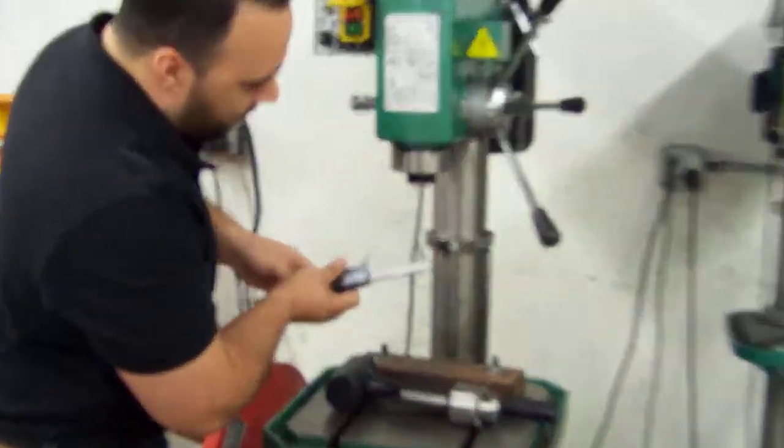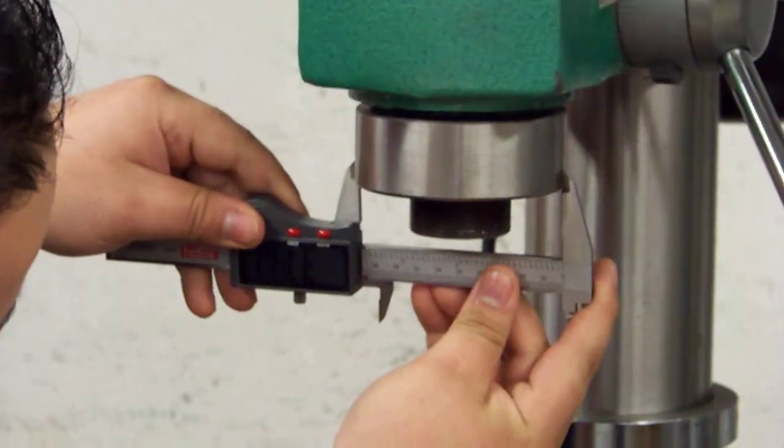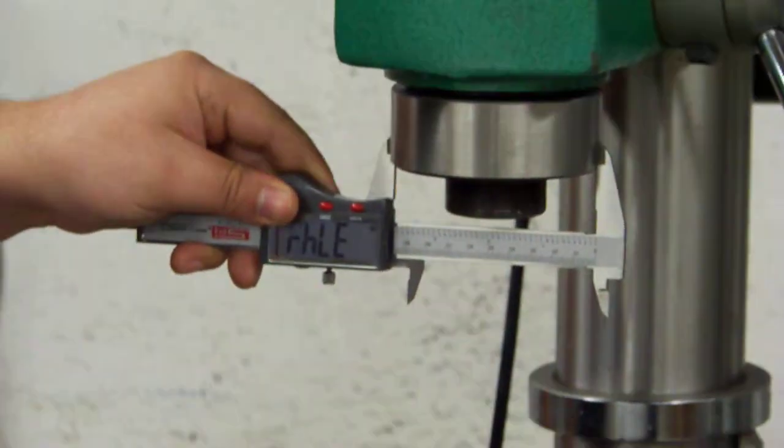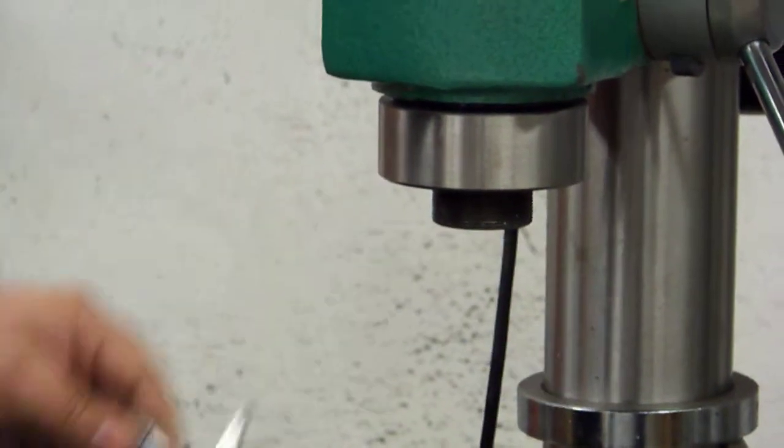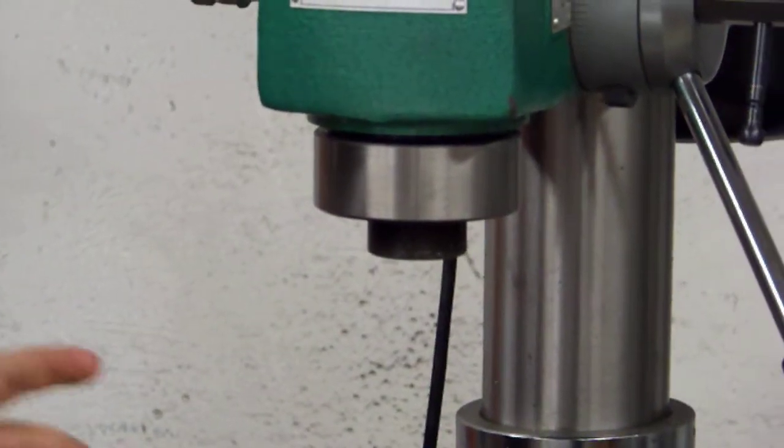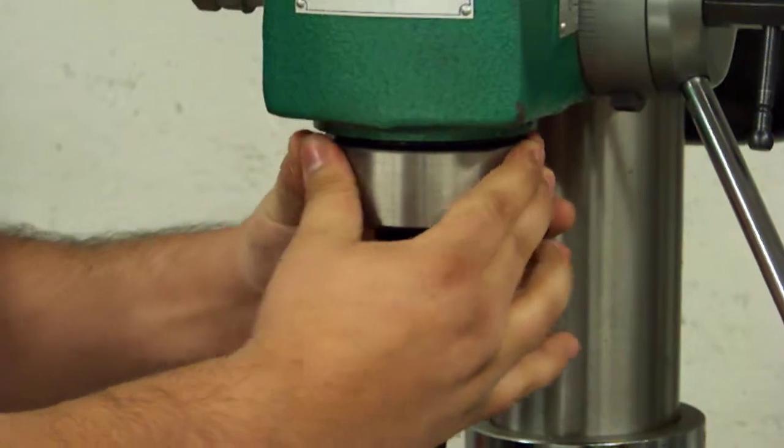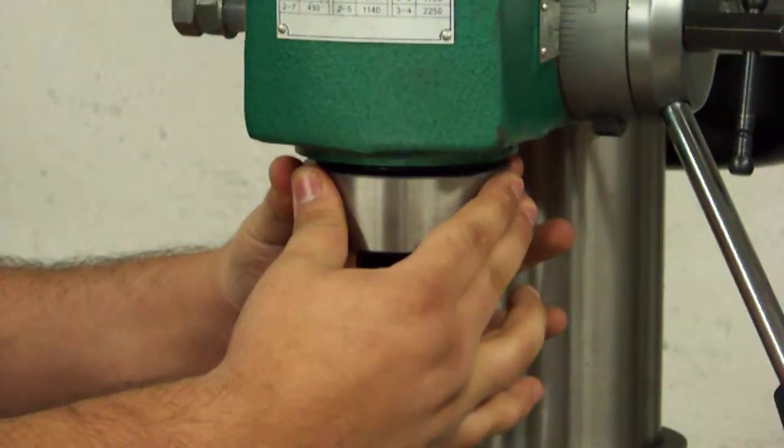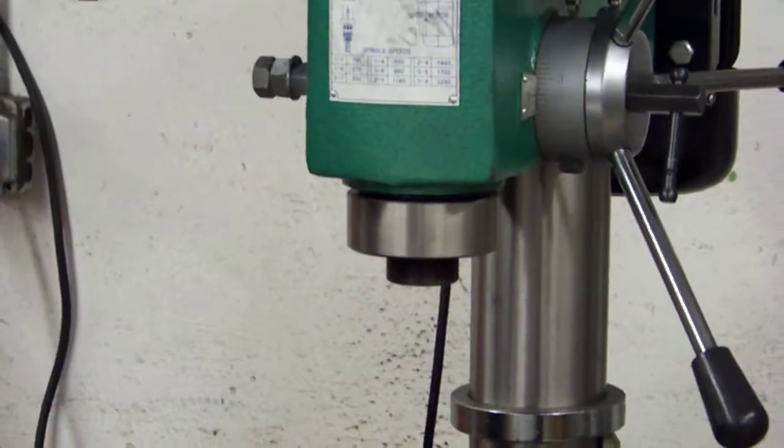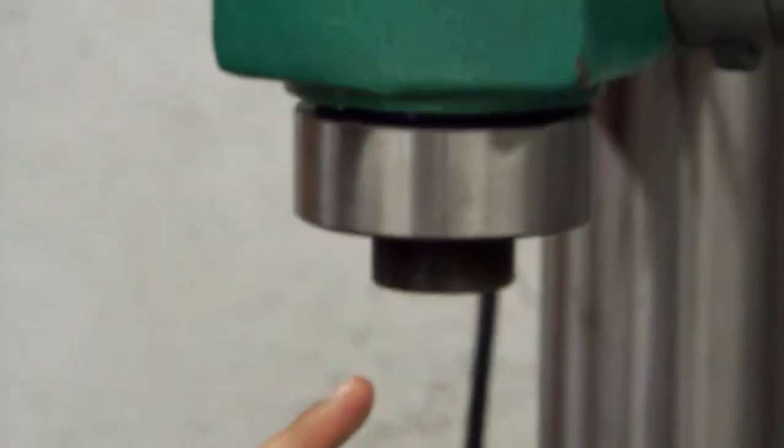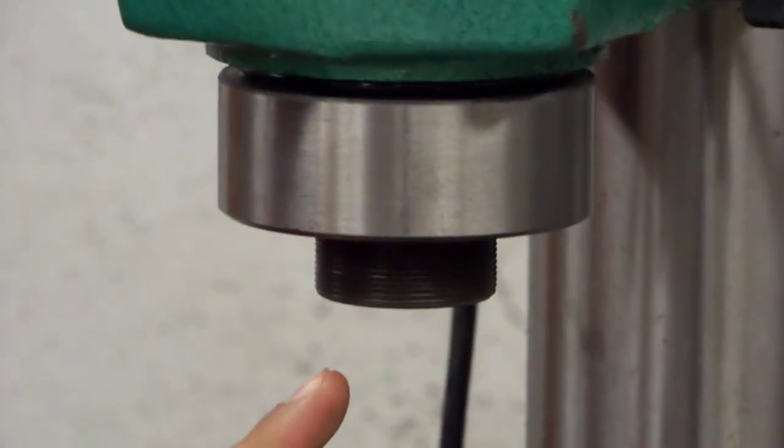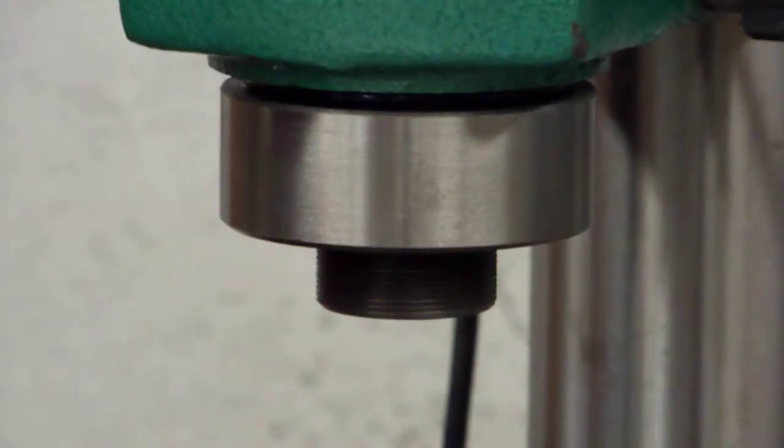Again, using that same tool, you try as best possible to get the outside diameter of the non-rotating part of the quill. I say non-rotating because it's very important to know that when an adapter clamps onto your drill press, it needs to be something that's not going to turn. As you'll see here, the only thing that rotates is right underneath here, the spindle where the Morse taper locks into.